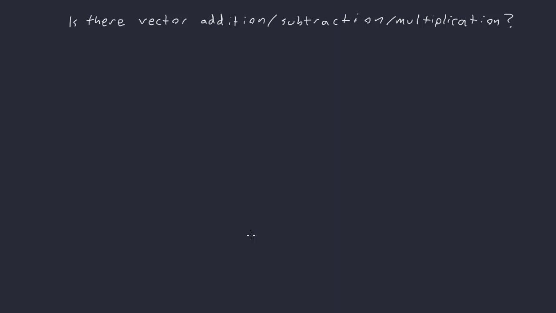All right, so the next big question whenever we come up with a new mathematical object that we're studying, after equality, is other operations like addition, subtraction, multiplication, division. So are these things defined for vectors? And with addition and subtraction, the answer is yes. With multiplication, the answer is sort of. And I'll explain what I mean by that as we go forward. But the one I want to start with is what we call scalar multiplication.